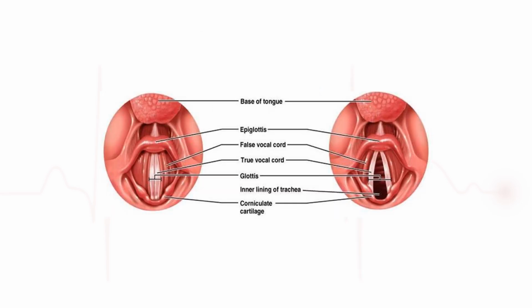So this is a superior view of the larynx itself. Okay, if you were to take that previous image that we just looked at and you were to look over the top of the larynx and into it, this right here is what you would see. Okay. This is another way of thinking about it. This is kind of the passageway into the larynx, right?